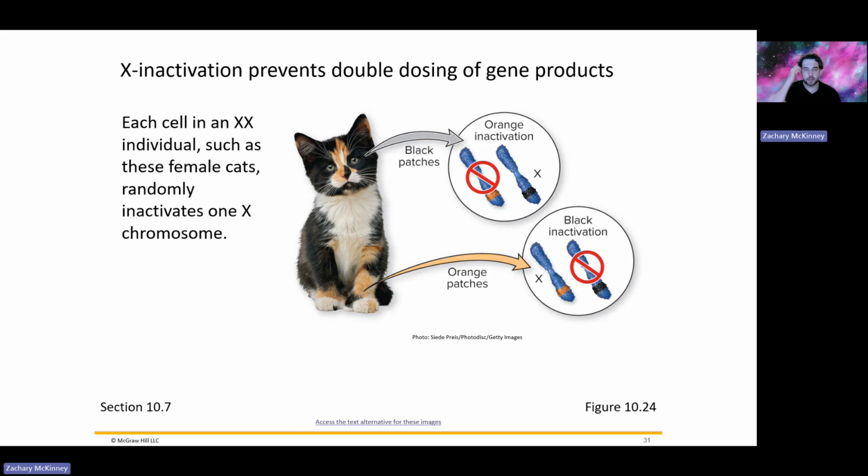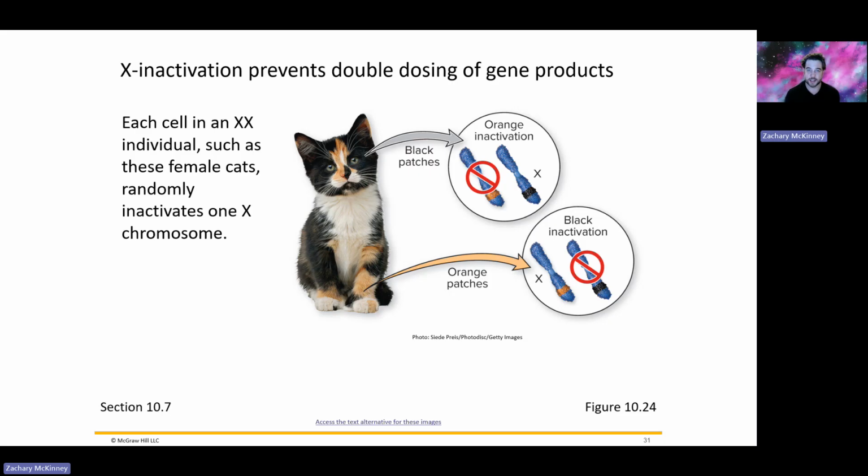So one thing that tends to happen with females, because like we said, males only get the one X, so they're going to show that trait, whatever that X is. With females, because they do have two X's, if they were always constantly showing both of those traits, it could get very problematic. And so typically what actually happens in females is what's called X inactivation. So every cell in a woman is going to have only one X chromosome that's actually making its proteins. The other one is just going to be turned off.